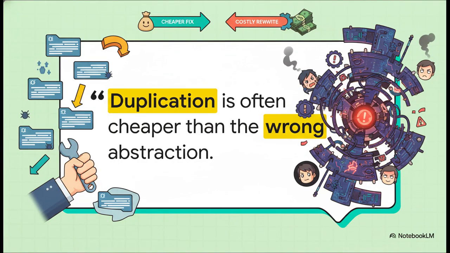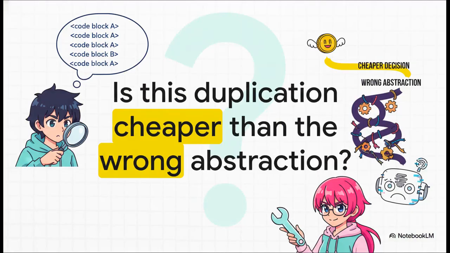And this is the nugget of wisdom that every senior developer eventually learns, usually the hard way. A little bit of duplicated code is so much easier and so much cheaper to deal with than a fundamentally wrong abstraction that has its tentacles wrapped around your entire system. So the next time you see some repeated lines of code, I want you to stop. Take a breath. The question you should be asking yourself isn't, is this code repeated? The real, pro-level question is, is tolerating this duplication right here, right now, a cheaper and better decision than creating what might be the wrong abstraction? When you start asking that question, you'll know you're finally using DRY correctly.